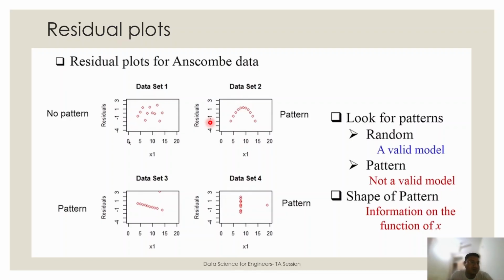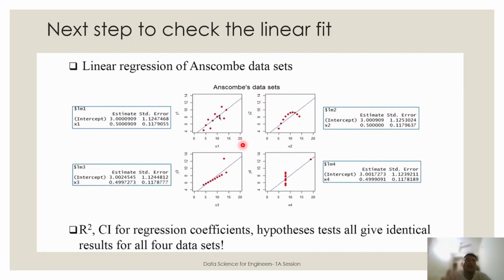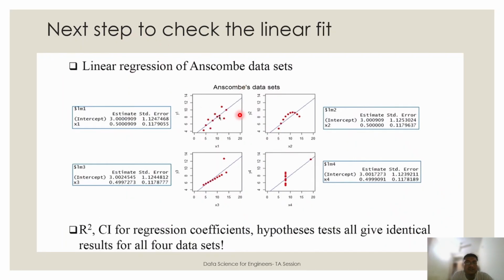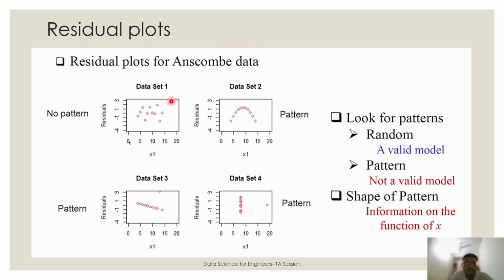So the residual plot is one of the ways to analyze this also. So how can you look into this kind of plot? I am plotting this residual. Residual means y minus y hat. That's exactly what I mean by residual, and that's what is plotted over here. Look for the pattern. If you just plot the residual, look at the pattern. If the pattern is random, then you can consider that model a valid model. So in this case, this is the random residual you are getting here.